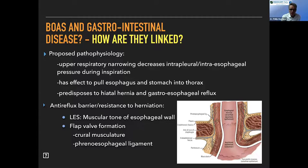Let's talk about the relationship between upper airway disease and the GI side — the reflux and the hiatal herniation — because there's definitely a link. There is experimental data that shows a linkage between narrowing and increased respiratory resistance in the upper airway and consequent movement of the cardia and lower esophagus in and out of the thorax. This is mainly a disease of brachycephalic dogs. In our laparoscopic hiatal hernia study, out of 22 dogs, 20 were brachycephalics, and 13 of them were French bulldogs.